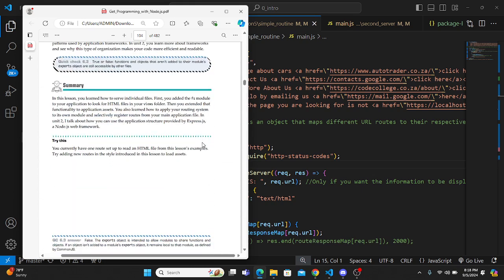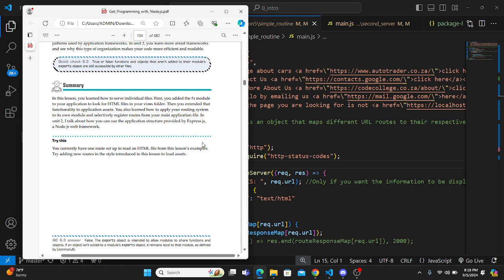Okay, they said in this lesson you learned how to serve individual files. First, you added the FS module to your application to look for HTML in your views folder. Then you extended the functionality to serve application assets.